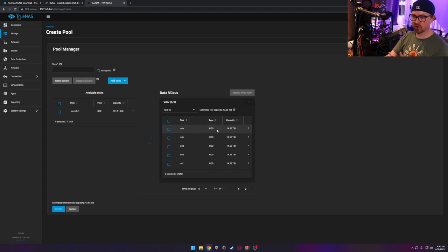The reason why I went with five drives is I wanted to do a RAID Z2. RAID Z2 essentially means that I can lose two drives and still have all my data. Now, when you resilver, when you recover from parity, if you're on RAID Z1 and another drive goes bad while it's trying to repopulate and rebuild, you're essentially going to lose all your data.